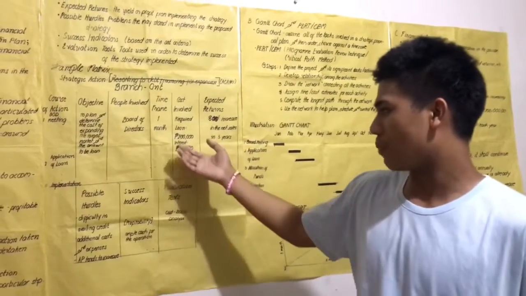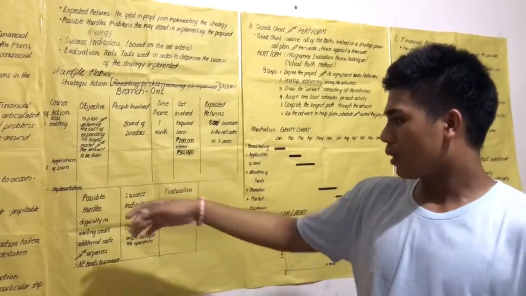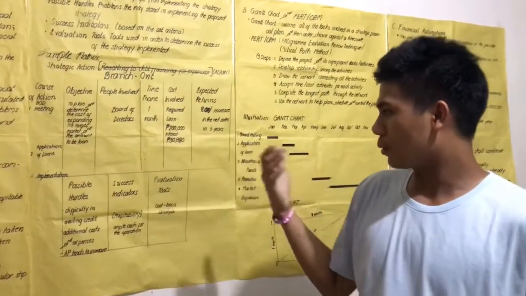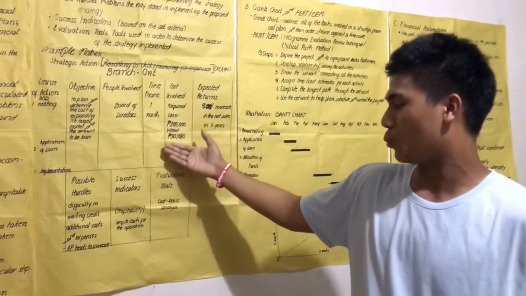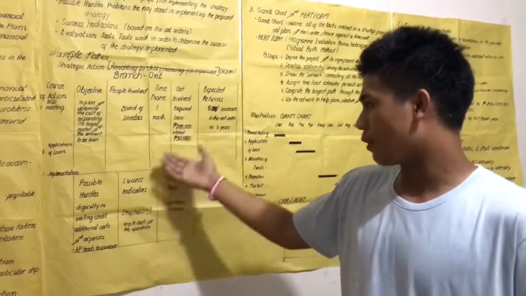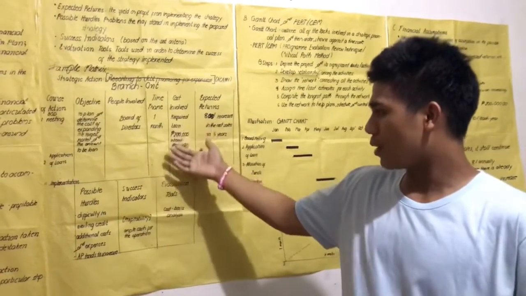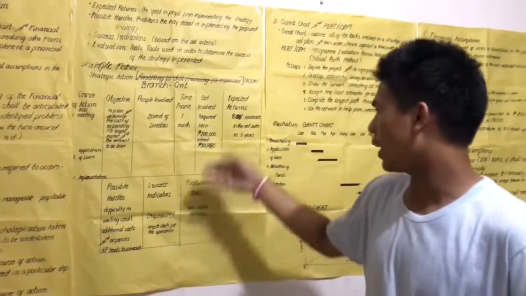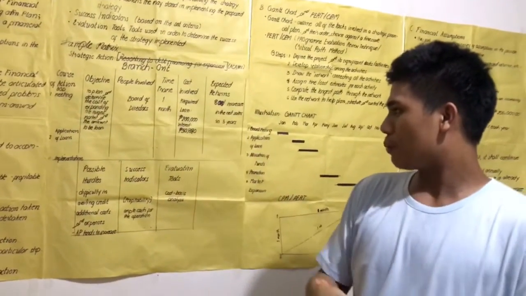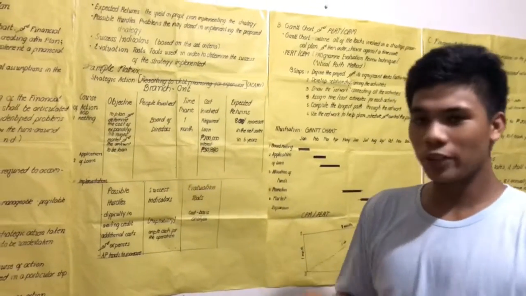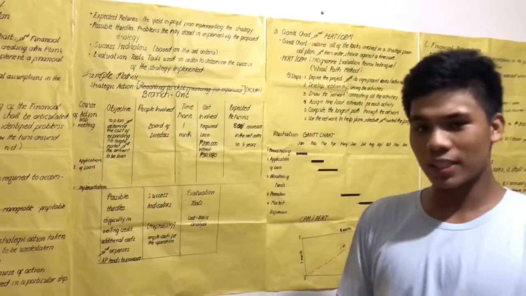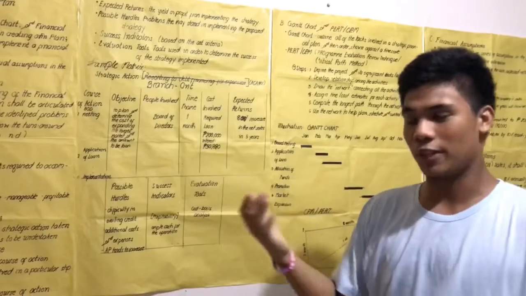So it is mentioned here that, for example, is the application of a loan. They have to loan 200,000 and it will cost them an interest of 50,000. So that will be the cost before implementing the final action, and the expected return. So if they would be able to apply for a loan and allocate the loan, it is expected that the company will increase its net sales by 8% after 5 years.